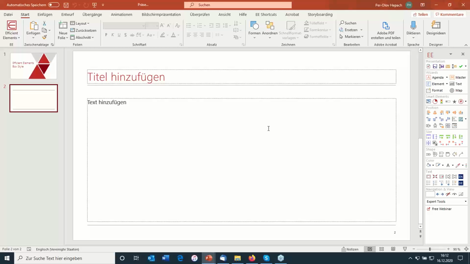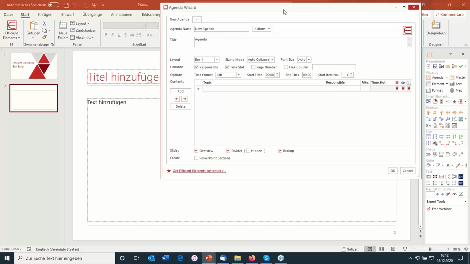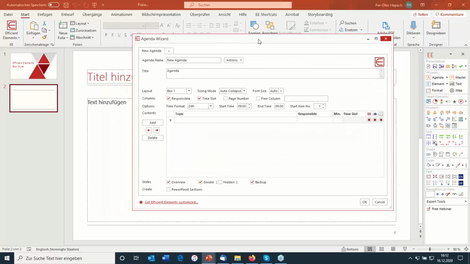The first thing we want to do together is make a structure for our presentation. The answer from Efficient Elements to make a structure is the first wizard, the agenda wizard. The agenda wizard is there to give a presentation a structure, or you can just call it, of course, an agenda.